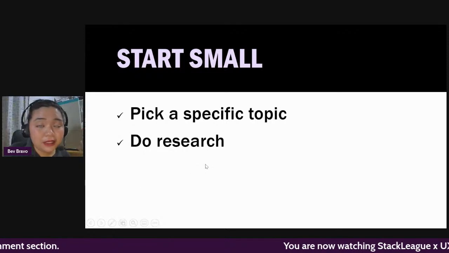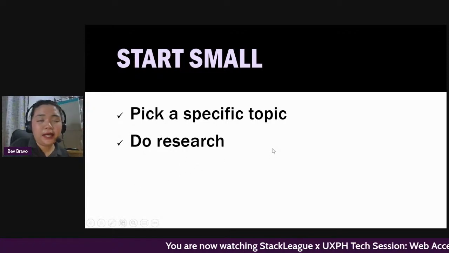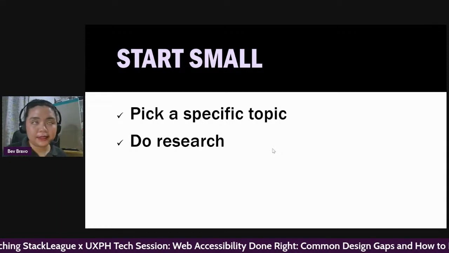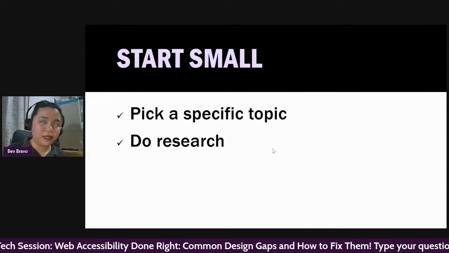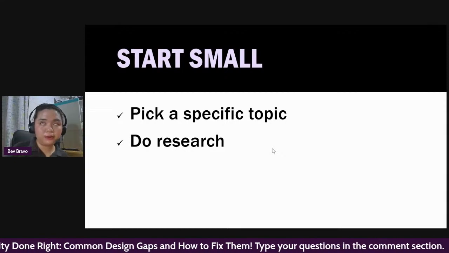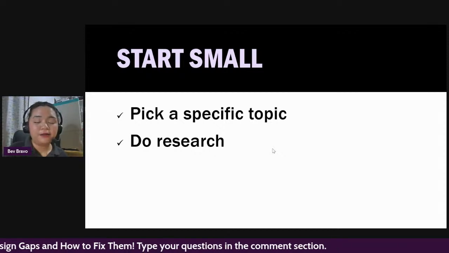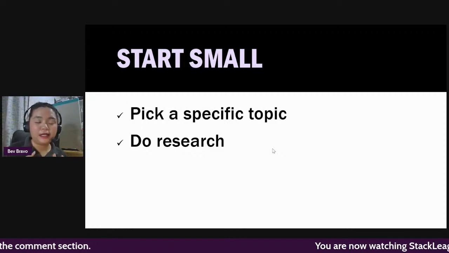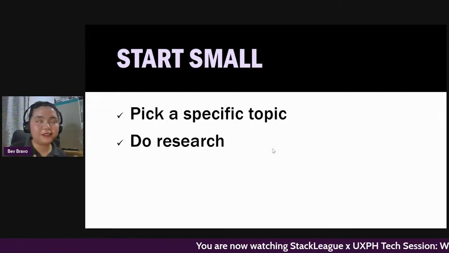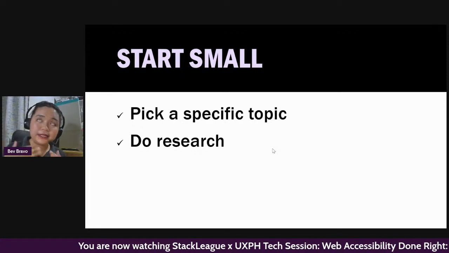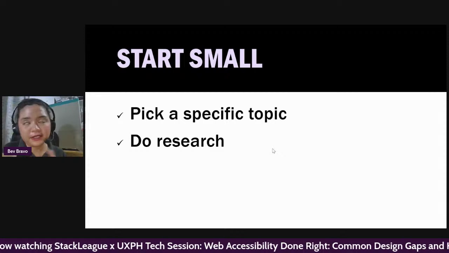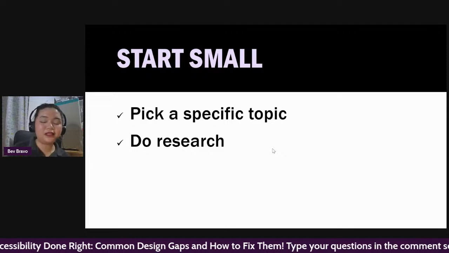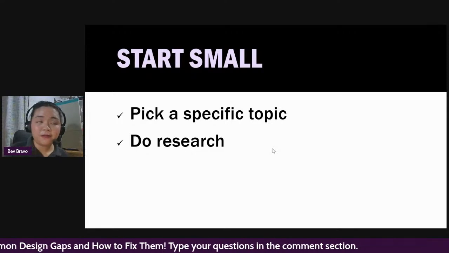So another one is to actually do your research. So we have at Atrieve different universities reaching out to us. They want us to check their apps or their website if it's accessible for persons with visual impairment, and we really appreciate the thought, but it's really hard to tweak, as I mentioned earlier, the website or the product if it's already made. So what we always tell to students who are doing their theses is to actually talk to their target participants or target users first before actually creating the product. Kasi 'di ba gano'n naman 'yun.